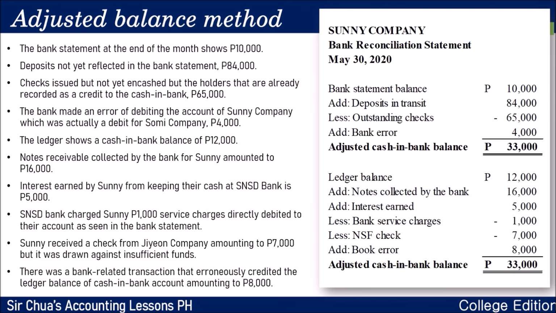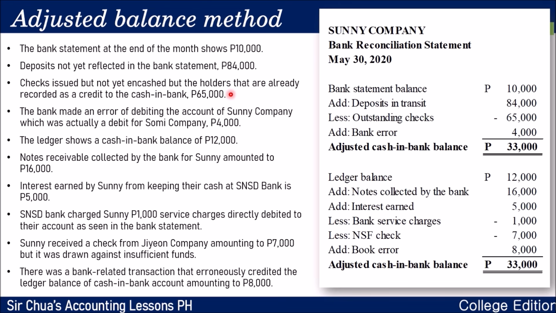Okay. Discuss natin isa-isa. The bank statement at the end of the month shows 10,000. So, ang ating bank statement balance is 10,000. Deposits not yet reflected in the bank statement is 84,000. Since hindi pa daw po nagre-reflect yung mga deposit na to sa bank statement, deposit in transit po yun. So, add po natin yung 84,000.